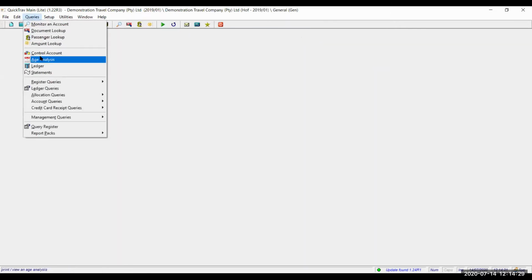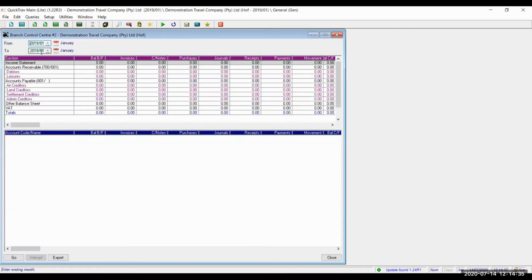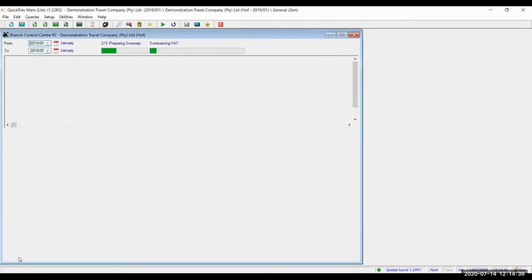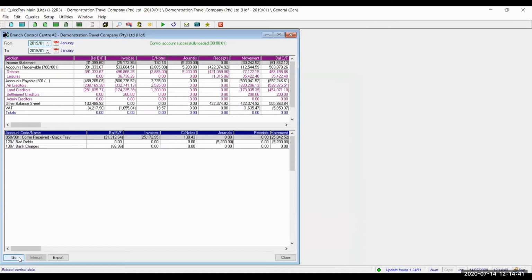Right. And in your main module as well, you've got your control account. I'm not sure if this is also available in the WinMain Full. For people that have WinMain Full, you are more than welcome to verify that for me. But the WinMain control account, literally, gives you, in a nutshell, what is currently happening in your business. Okay.